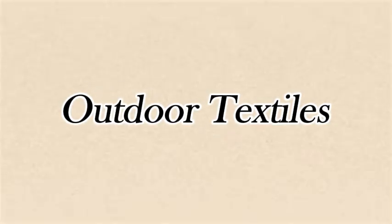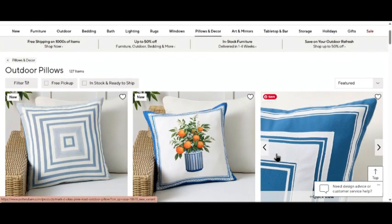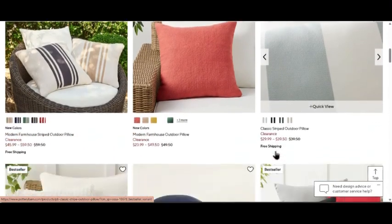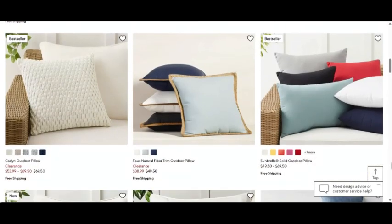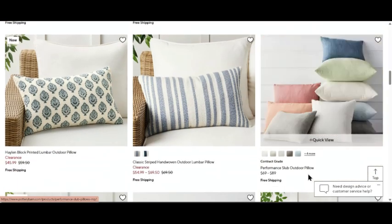Outdoor textiles is another way to add sophistication and refinement to your outdoor space. Pottery Barn, Crate and Barrel, West Elm all have some beautiful, beautiful selections in pillows, but those outdoor textiles can come with pretty hefty price tags. So for me personally, I like to stay within a neutral color palette. One, that's just my preference in decor, and then adding splashes of color seasonally. But two, it seems that I find more of these color options in the thrift stores.